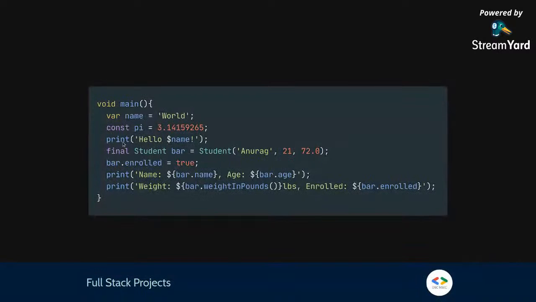If I make this student const, that will not allow me to change the properties of the object. But in case of final, it does. Making this thing final means that this bar variable will always have a reference to this object and this object alone, but it doesn't know anything about the properties of the same object. So final allows changing properties of that object, but const doesn't.